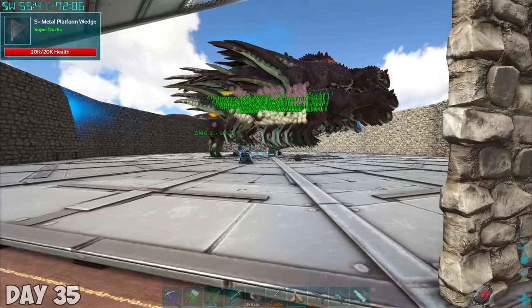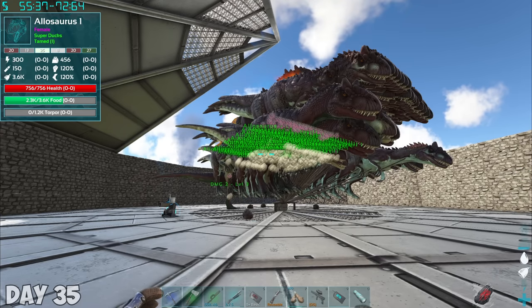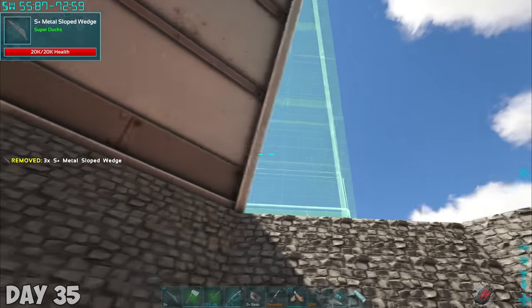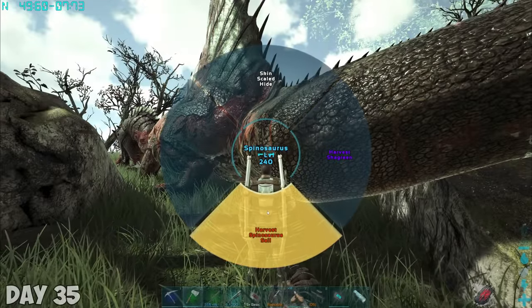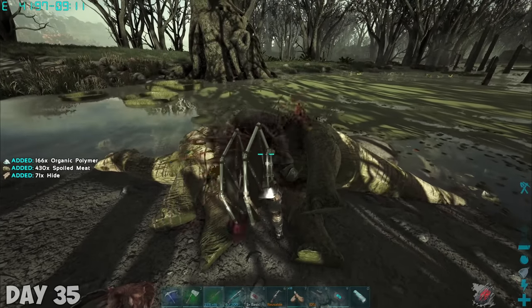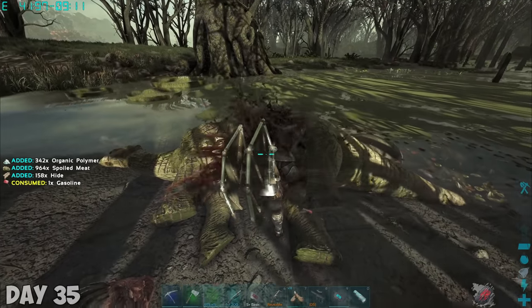Akisa had finally put up the alloys for breeding and boy, my FPS was dying. How much FPS do I have here? 13 FPS! I finished up the roof of the breeding so no Argies would get in there and kill the aloes. Then I went out to collect more spino cells for more beta implants. Once again, I was farming organic polymer since Akisa wanted the S Plus egg incubator.